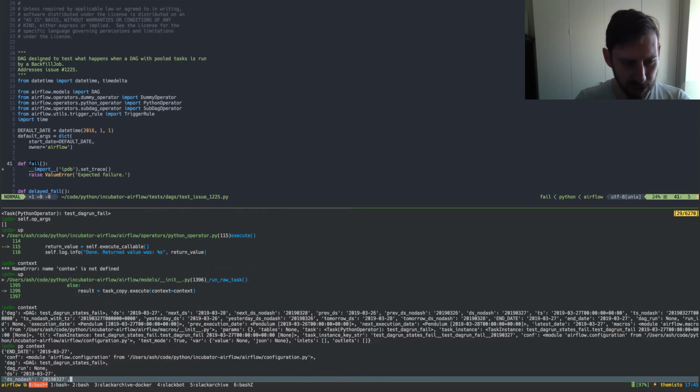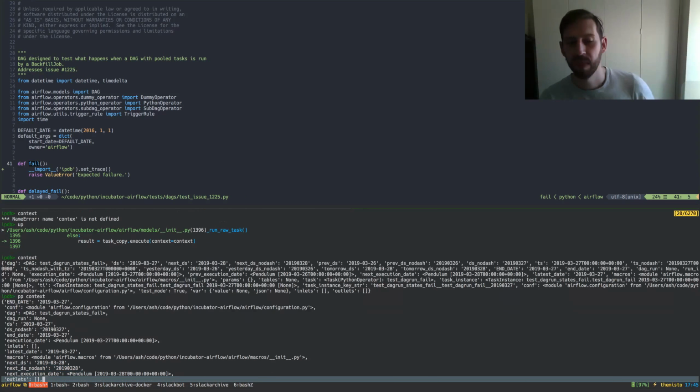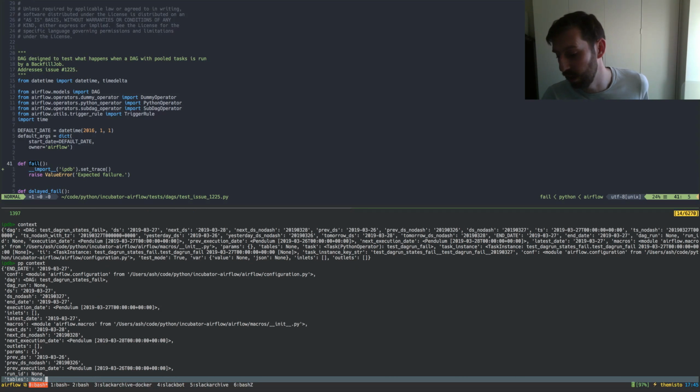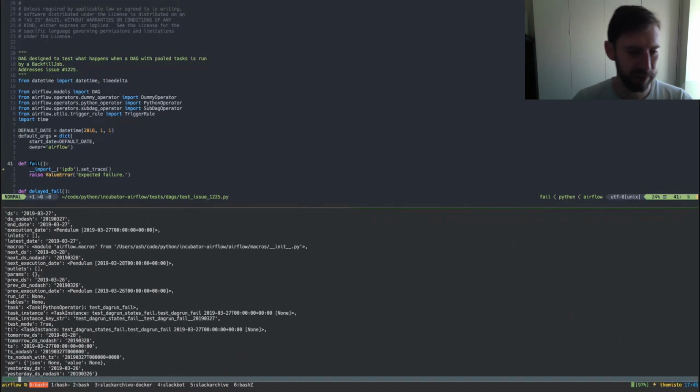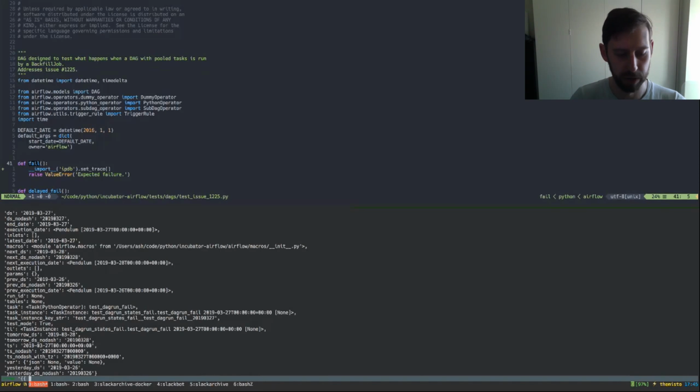If you want to look at the context, it is, among other things, everything that is available to a template. So anything on any keys on the left-hand side. For instance, if we had a template of yesterday DS, this string is the value we would get. Yes. So there's that. You can then obviously look at everything you're in the middle of the session here. This is how, if I'm writing a custom operator for a DAG or something, this is where I do it.